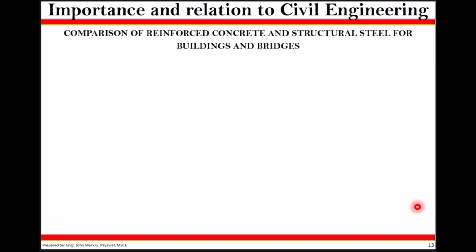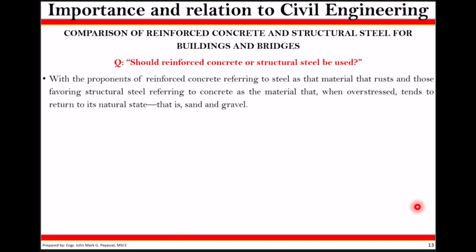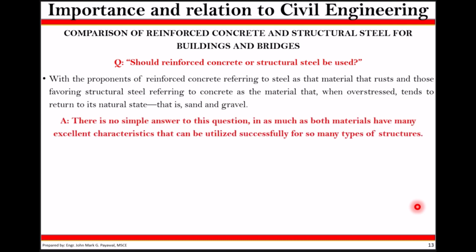Continuing, we now compare reinforced concrete and structural steel for buildings and bridges. The question we should ask ourselves is, should reinforced concrete or structural steel be used? So in the academy, what we do is you take reinforced concrete and then you take steel design. Why? Because you have to have the knowledge on how you can compare the two, and then you can decide on your own which material to use, because there is no simple answer to the question.